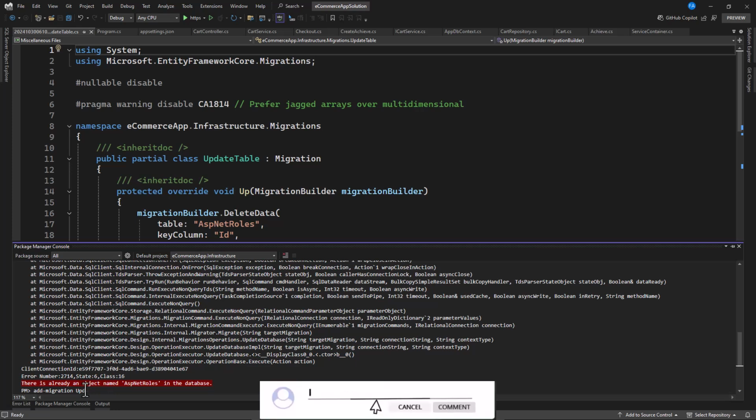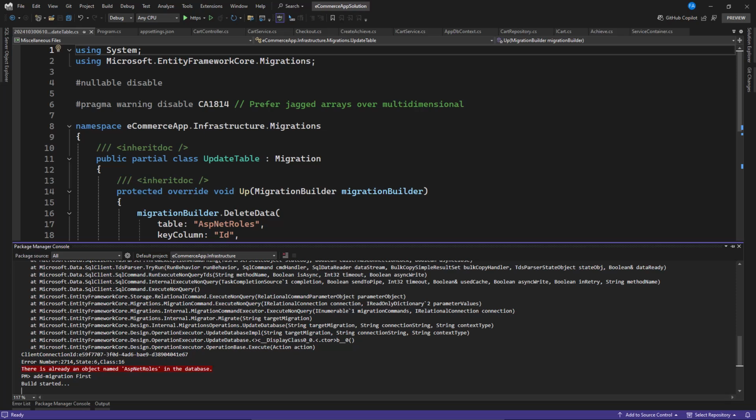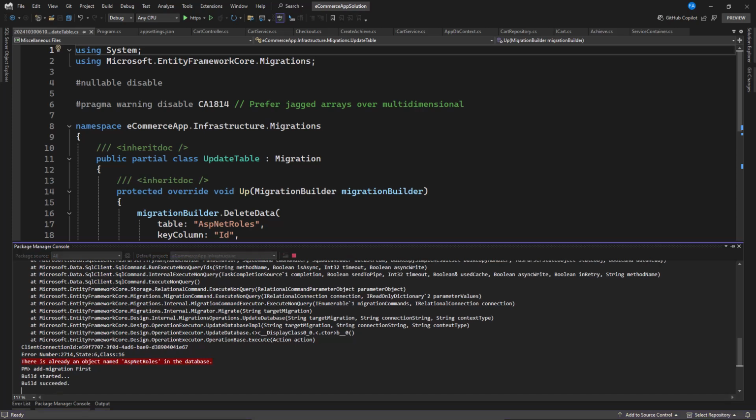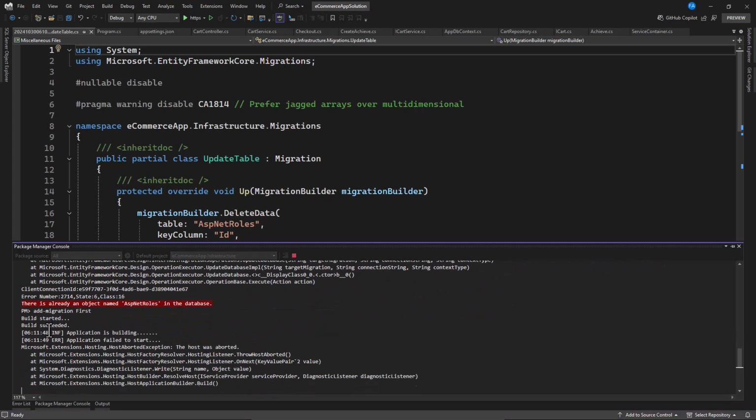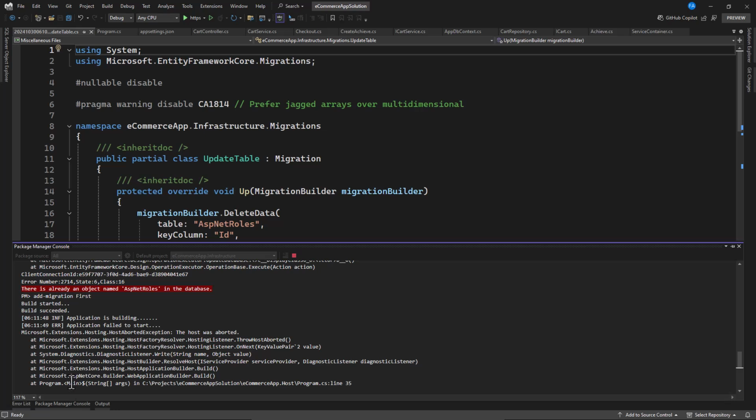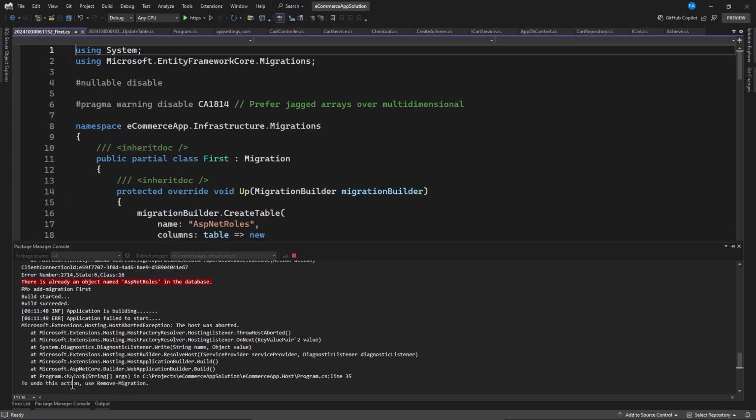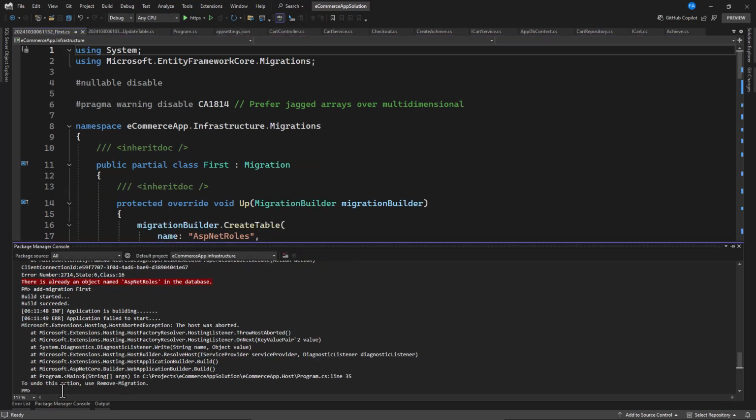So add migration. I could say this is first. Then let me update it.